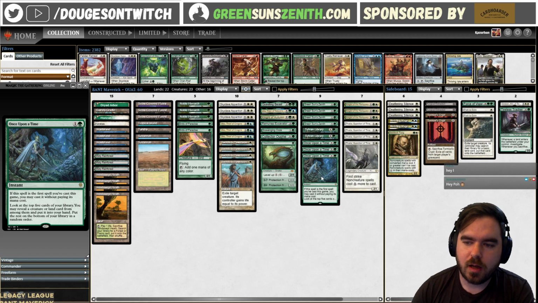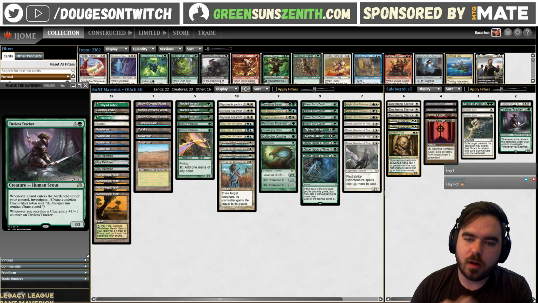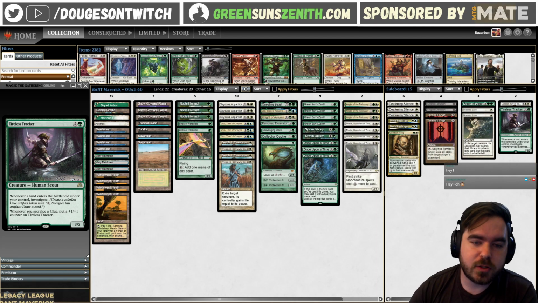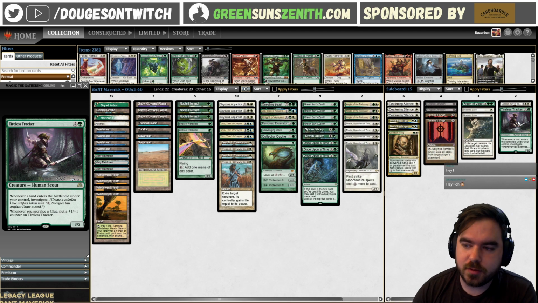The other change that I made was going for Tireless Tracker and Gideon in the board over Felidar Retreat. Felidar, although I am a fan of it, I'm not a fan of it in Maverick. There were just too many times where I had Retreat, but I didn't have the lands to back it up, or I didn't find it.